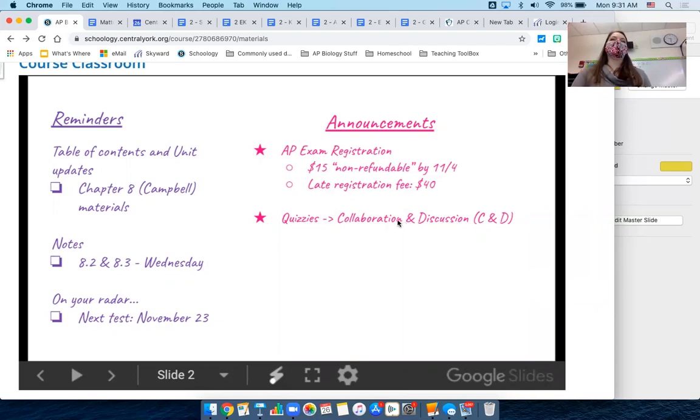Additionally, I'm going to try something. Along with this collab and discuss idea, C&D, I'm going to pull back a little on the quizzes and transition more to collaborative discussions. I'll be taking a look at those at the end of each week and basing participation partially on that. So what you have in there can benefit your grade. If you are not collaborating with your peers, I will have a discussion with you, and that'll be a no bueno. So let's not go there.